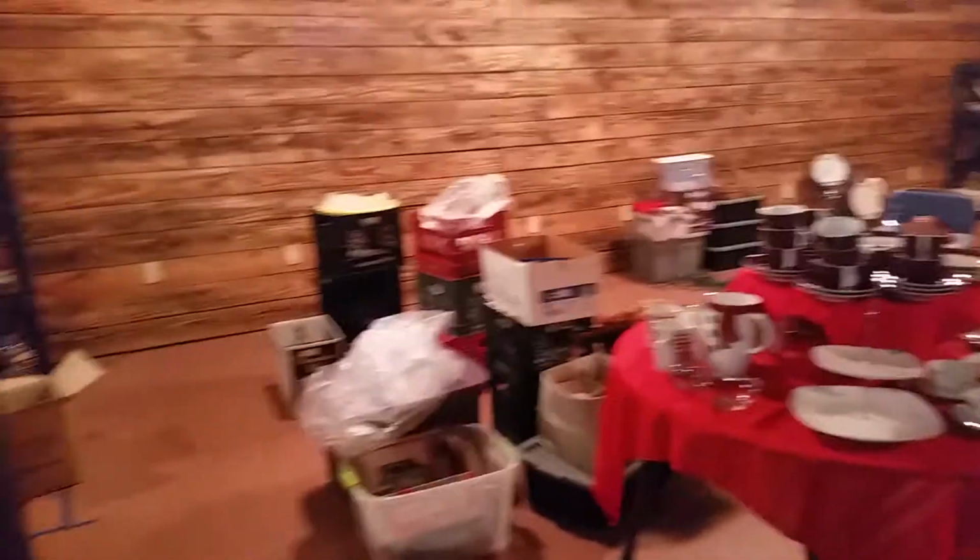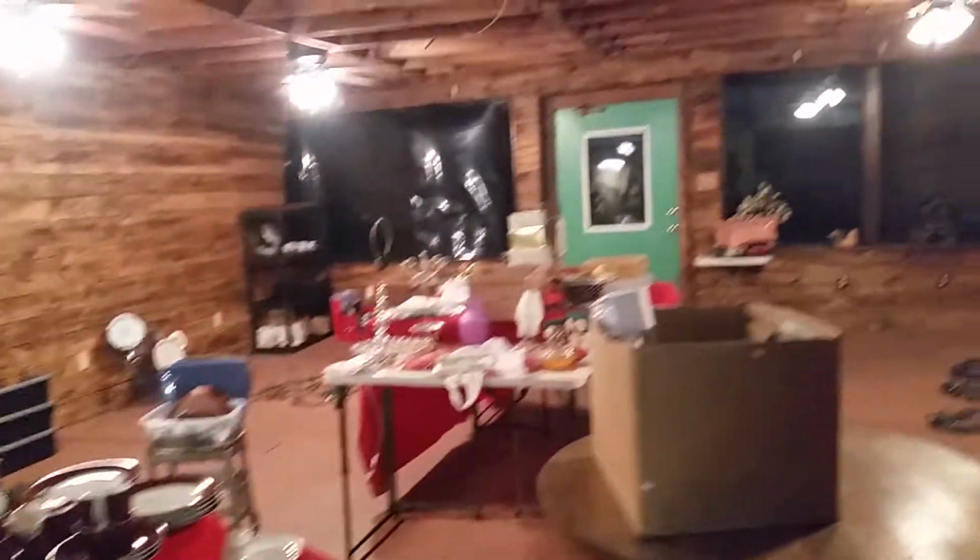So I got the door removed so that he has all this wall space. Don't have to worry about a door blocking that space. Still not done with the outlet covers and that, but it's all happening. I'm so excited. I love this place. I absolutely am in love with this place. I love the rustic look.